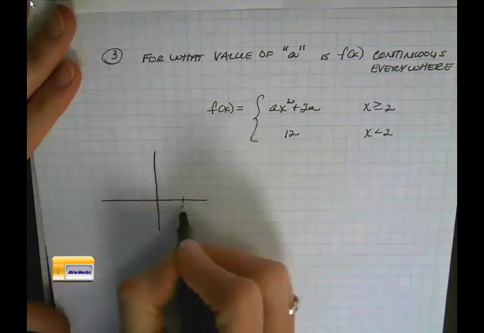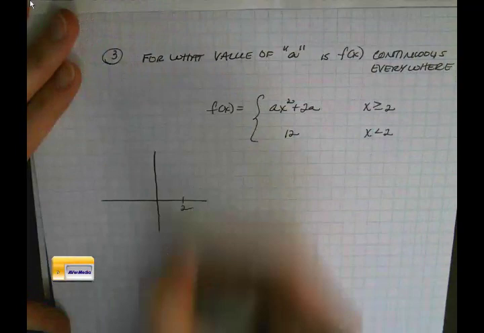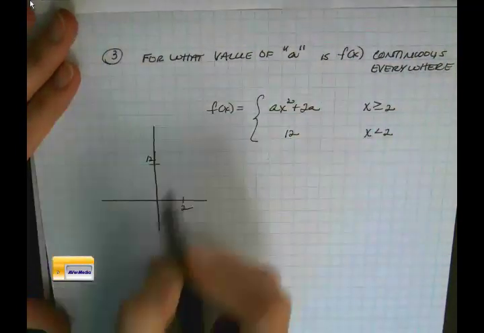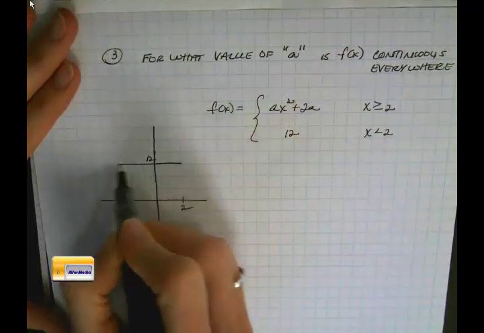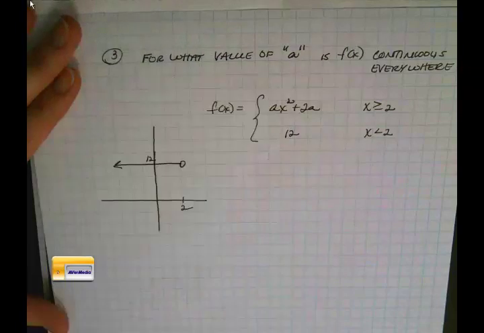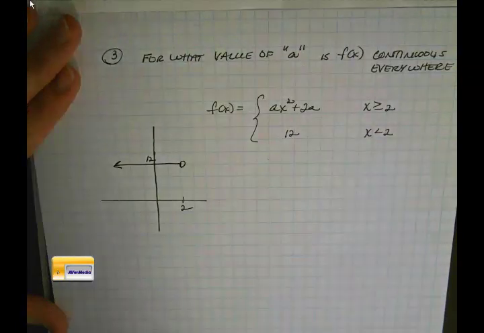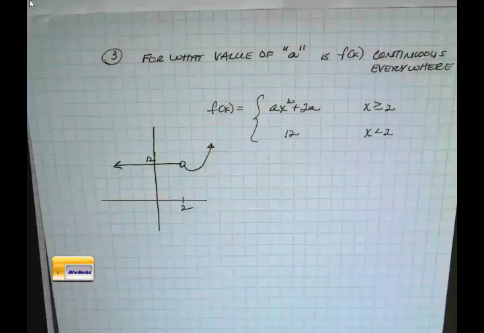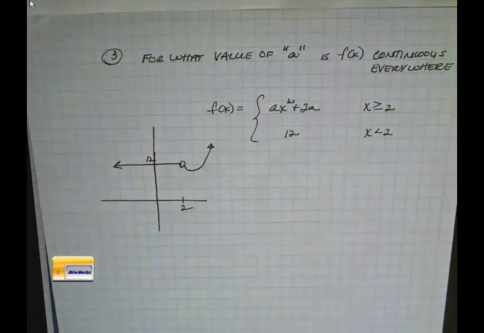is if x is 2 here, and suppose this is way up here at 12, okay? To the left of 2, this is a horizontal line at the height of 12. And at 2, it's an open circle. To the right of 2, it is a parabola. And I don't really know what the parabola looks like, but just act like it's doing this. Okay? So on the left side of 2, it's a horizontal line. On the right side of 2, it's a parabola.